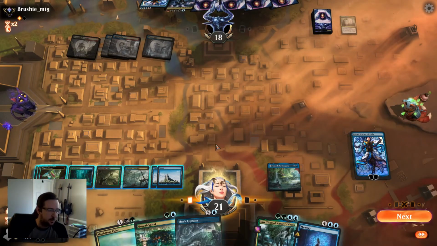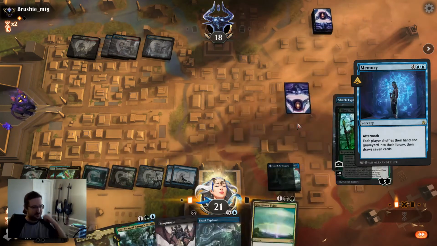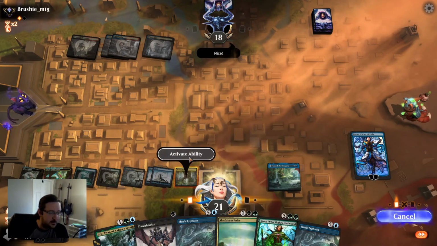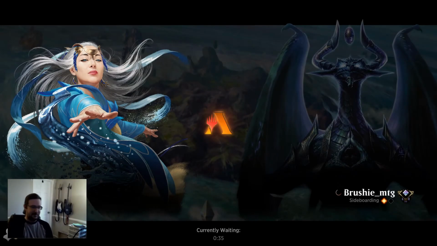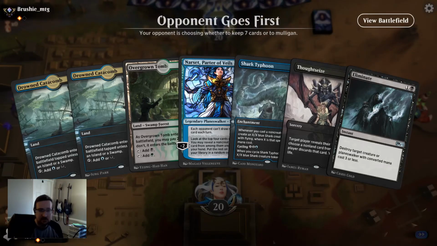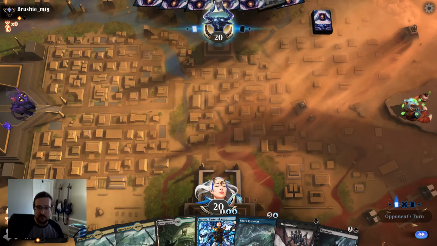Nope. And I just concede. Perfect. Just like that. Turn 1 Thoughtseize, good. I wish I had a Negate, that's fine. I'm definitely not keeping this. Definitely Thoughtseize in turn 1.